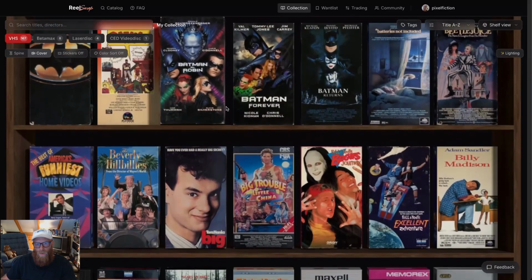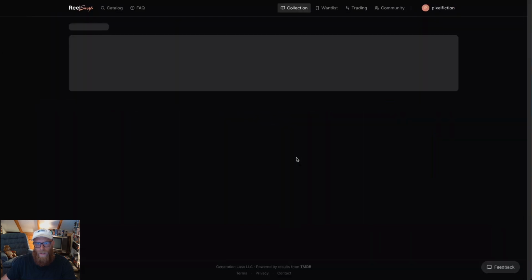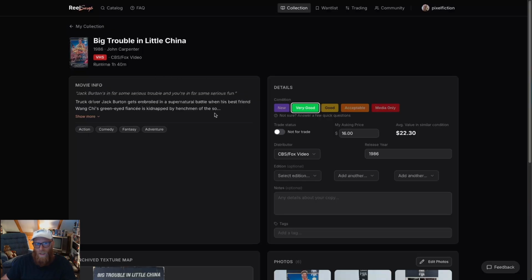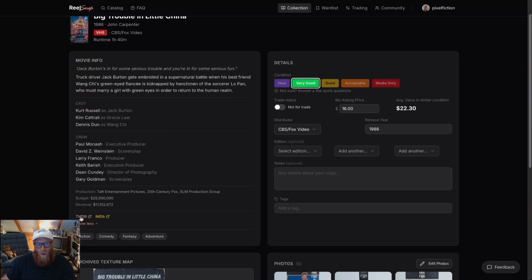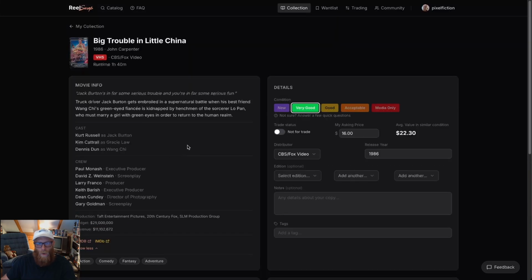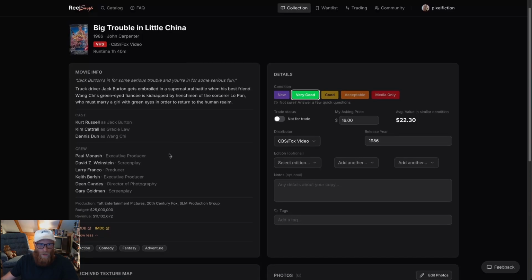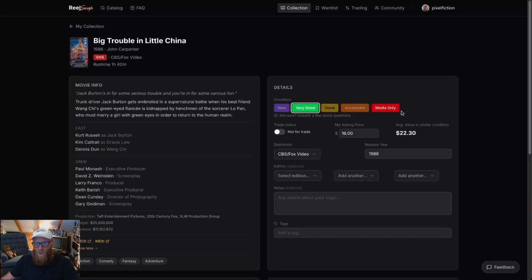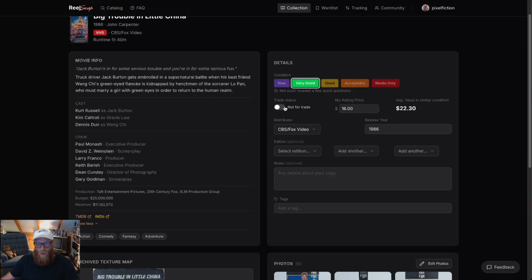So what you can also do is right click on any tape and view details, and that will take you directly to your item details page. You can get all the movie info and links to the movie database, which is what ReelSwap relies on heavily for lots of movie metadata through their API, which is free and it is amazing. There's also links to the IMDb page, and you can adjust anything for your user item if you need to change it after entering it into the database. This is where you can mark something for trade, or you can enter any additional notes or enter any additional tags that you might tag with.